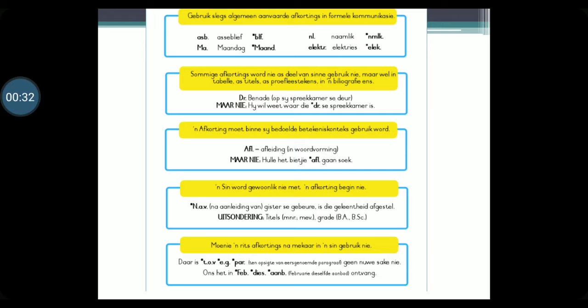So, days of the month, for the word asseblief or please, for doctor, Mr., Mrs., things like that. Okay. So, it's just basically exactly the same as in English. You basically need to study them to know them. Okay. Study them, know them by heart for the tests.